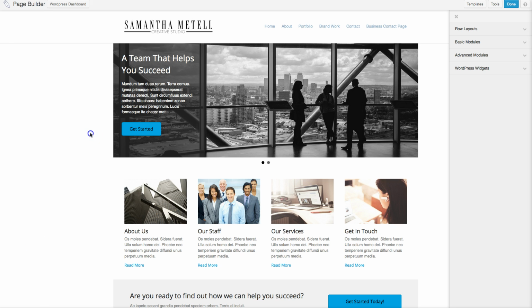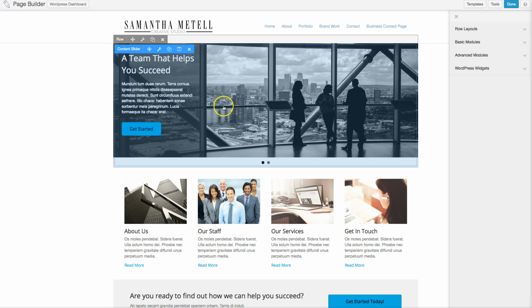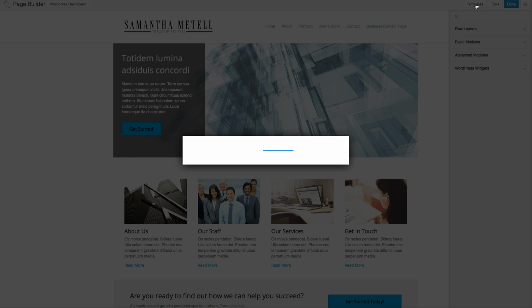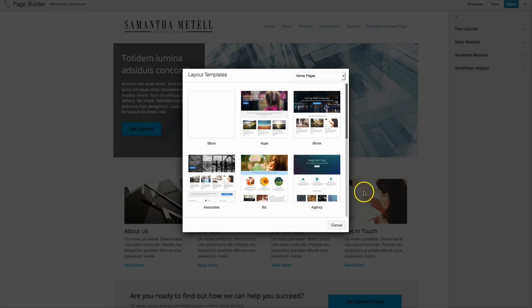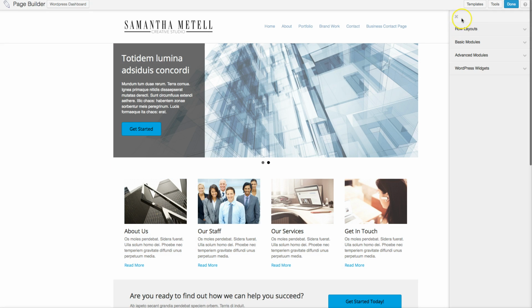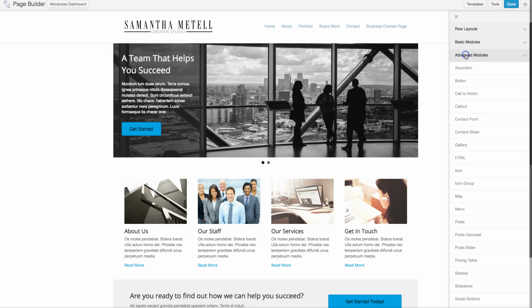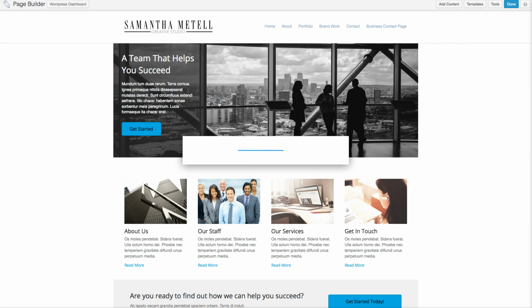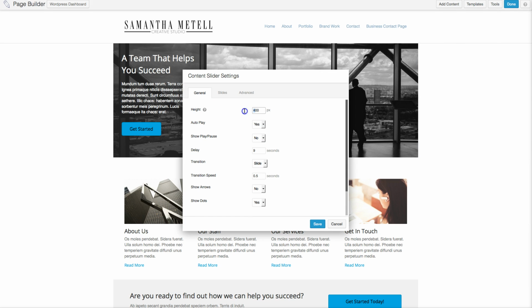All right, so it loaded this up, and as you can see, it's boxed and not full width. Let's go ahead and play with this content slider. Remember, this is from the content, so you could always drag a slider into this. You could use this as templates, or you could go to tools and drag over this content slider and build this from scratch as well, but this is already built for you.